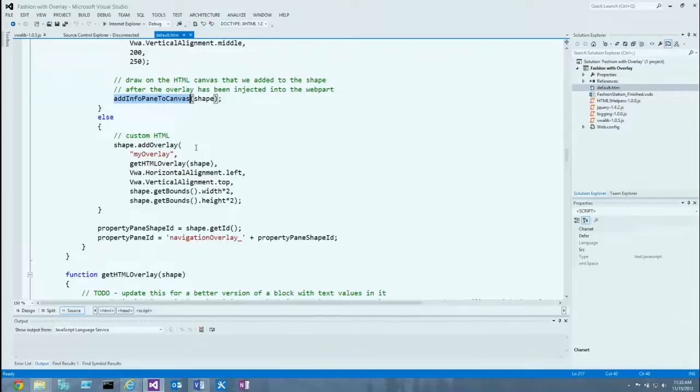So I just wanted to step through the code and give you an idea of how simple the object model is in Visio Services and some of the things you can do with it. I talked earlier about how you can't just directly edit data for that object in Visio Services. Let's say I wanted to update the count of a certain product in my store in SQL Azure. I could do that through this API, because I could create a web part that's talking to Azure and updating my data, and once my data is updated, I can tell it to refresh the diagram. But I can't do it directly in the Visio diagram itself.